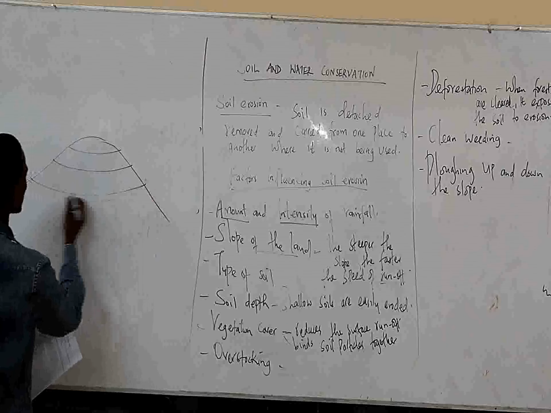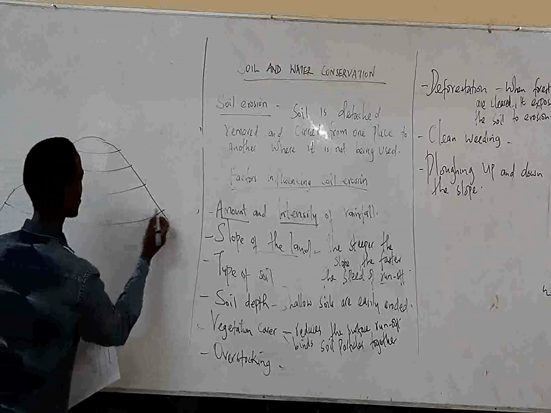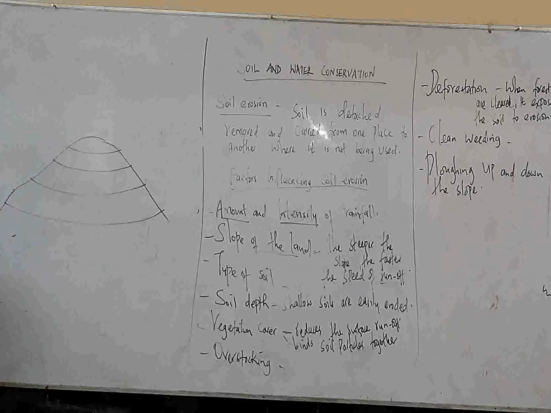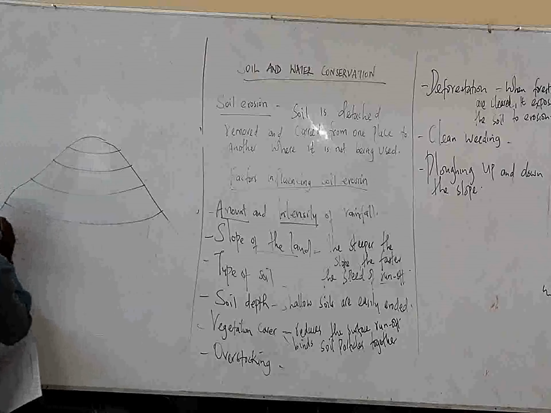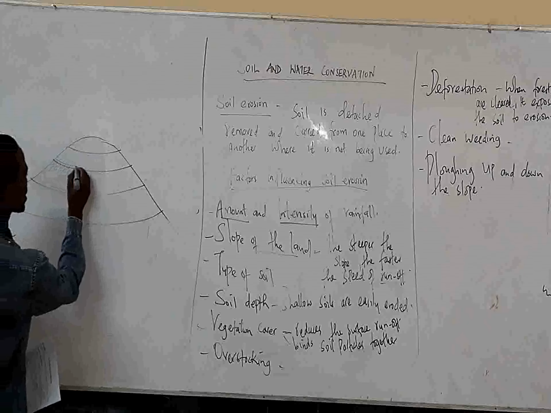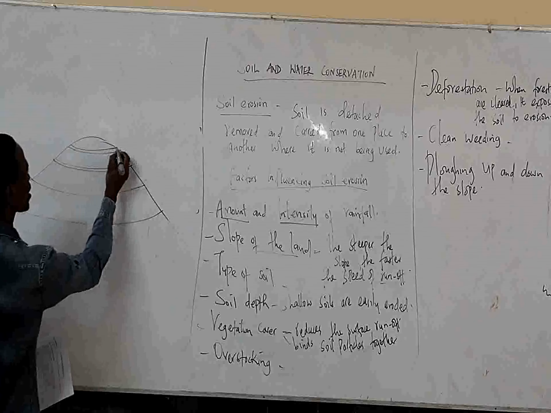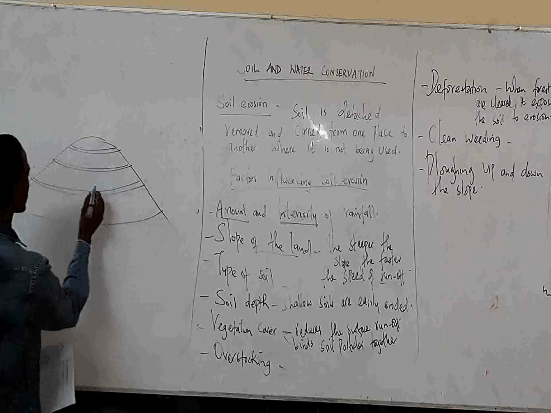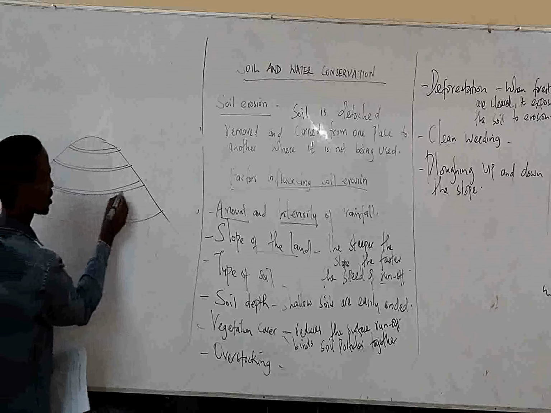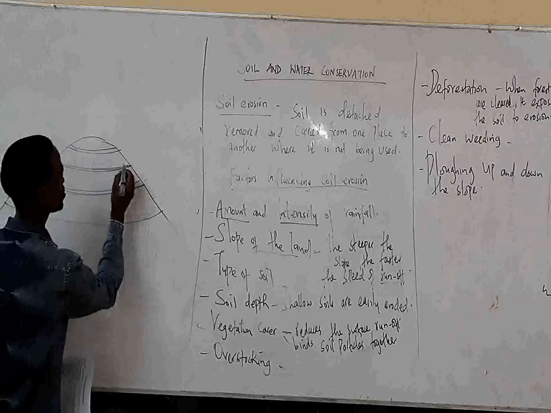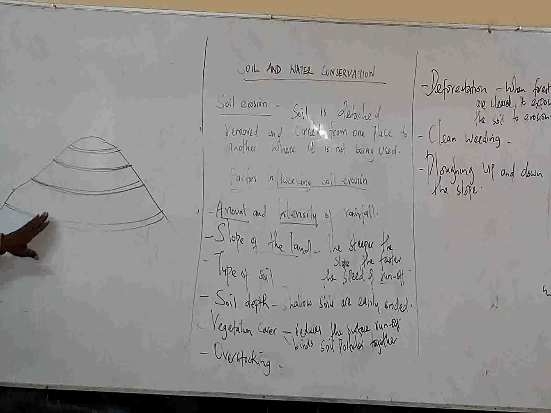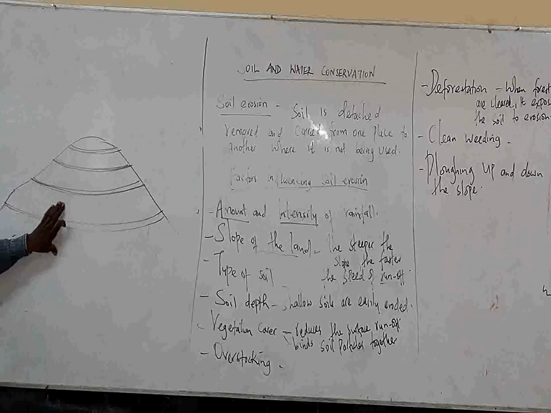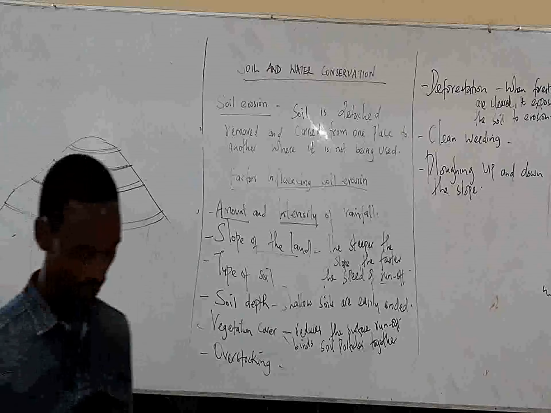Such that in case of these heavy rains, most of the water, instead of flowing downhill, whereby you are going to have a very high intensity of water carrying with it so many volumes of soil, in our case, when the farmer plows across the slope, most of the water will be held on the contours, and this will help to reduce the rate of soil erosion. So there might be some very minimal erosion, or there will be no erosion at all.